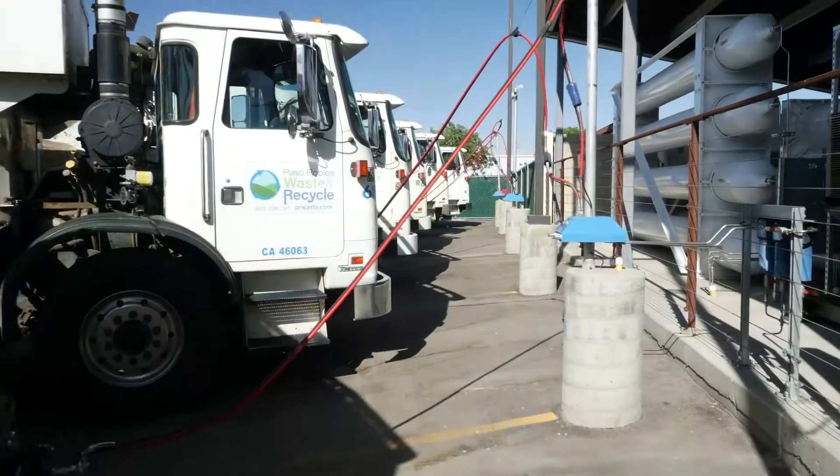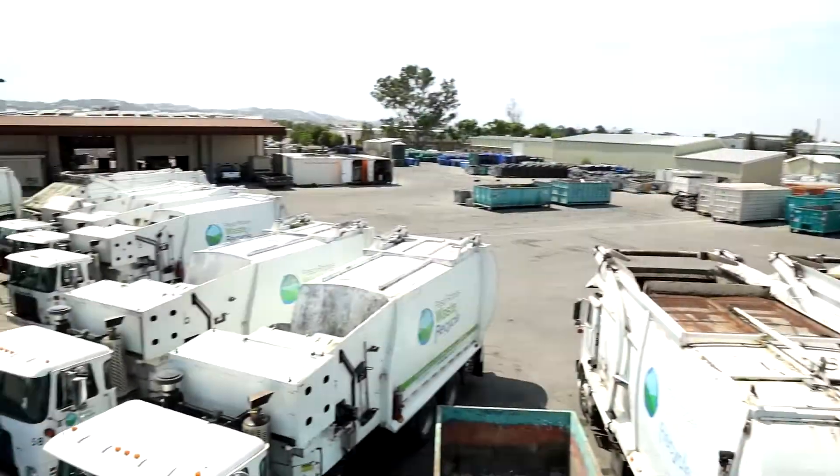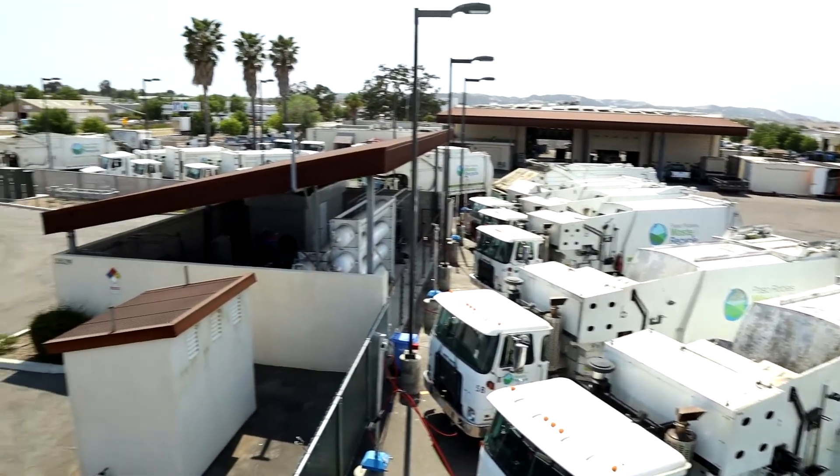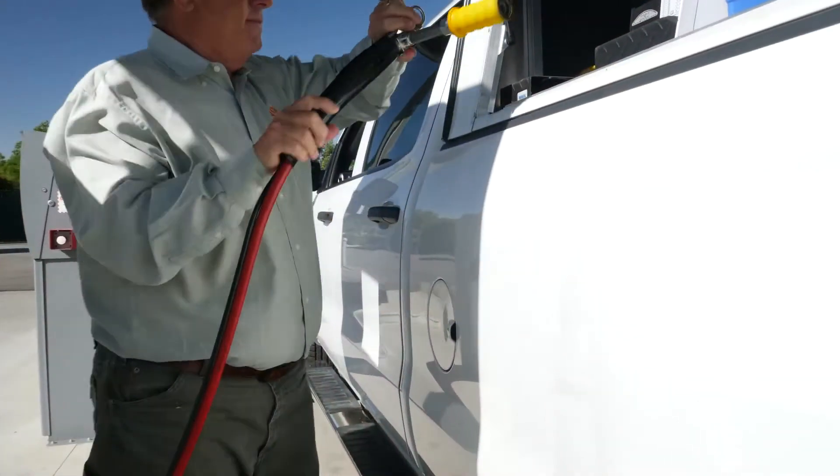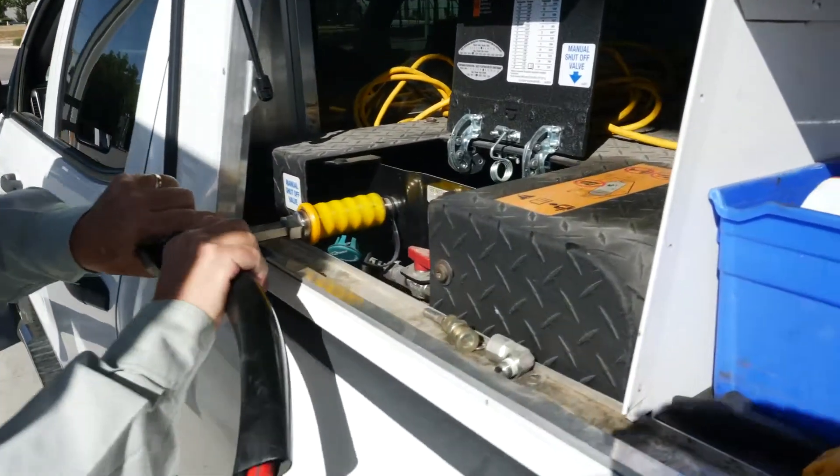When we built this station for you seven years ago, you started with six trucks. The fleet has really grown over the years, and obviously that's part of why we've done this big expansion. Talk a little bit about your motivation behind growing the fleet and what your experience has been in terms of efficiencies or savings associated with dedicating apparently over half of your fleet to CNG. When we built the station, we wanted to build a full service station — something the community could use, and travelers and fleets from other areas passing through. We committed to switching the rest of the fleet over to CNG, so as our fleet has aged out we've been replacing with CNG. Started with six, and by the end of this year we'll be up to 18.